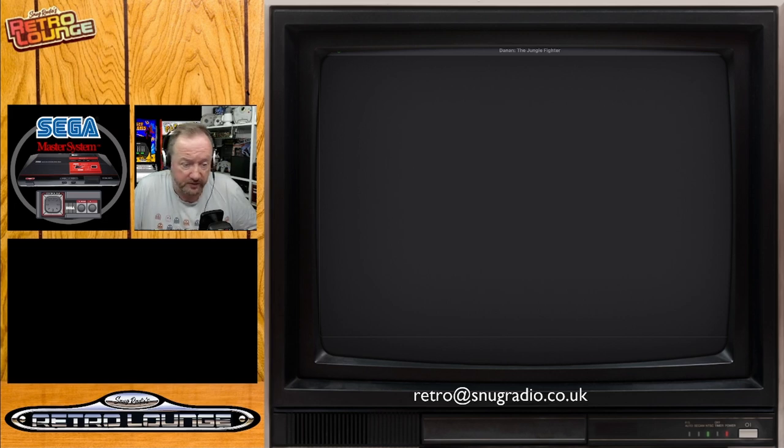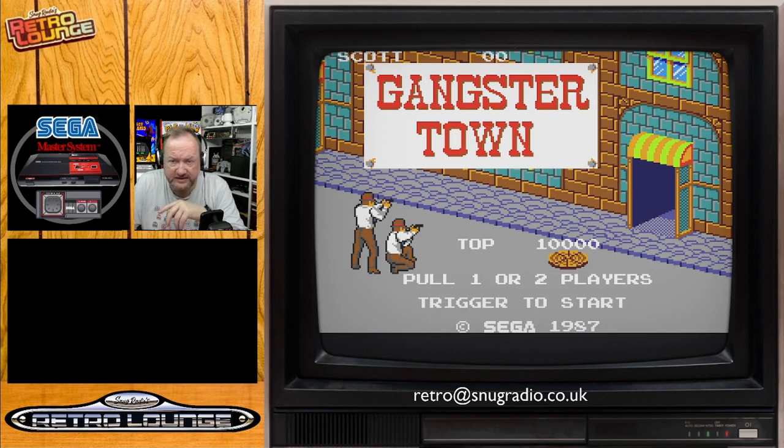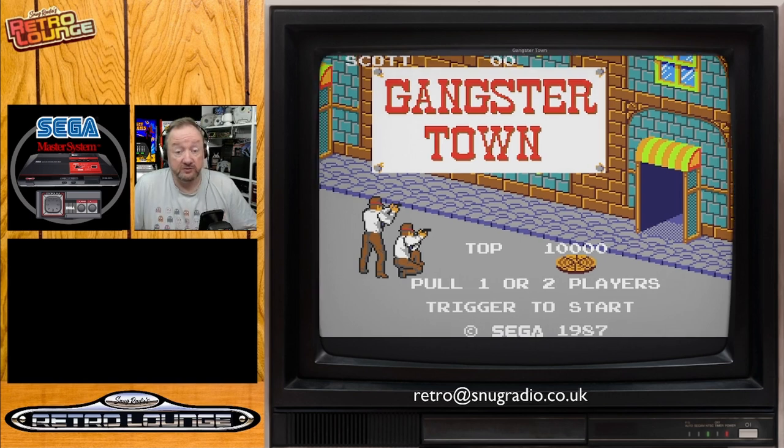Oh, here's another one that might be. Oh, this one says pull trigger to start. This might be a light gun game. Oh, what a selection. What a selection. Okay, let's get you... Oh, no, can't do it through there. Cancel. Let's try again. There we go. Gangster Town! I thought it sounded fun from its title. But no.